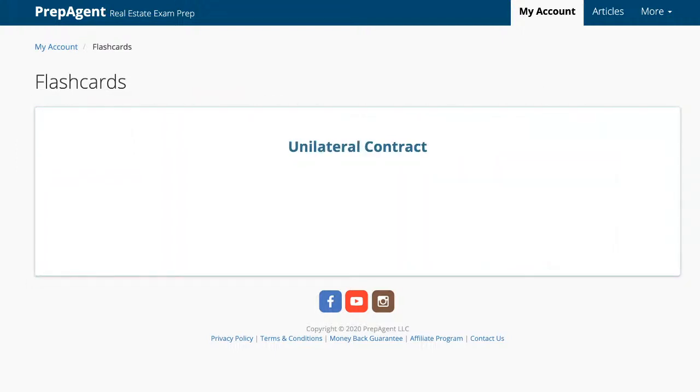Okay, unilateral contract. What's a unilateral contract? A unilateral contract has one promise, whereas a bilateral is a promise for a promise. So most option contracts are unilateral contracts. By definition, the word option means you do not have to do something. Therefore, those contracts would be unilateral. Typically, contracts are bilateral, which is a promise for a promise. I'll do this, and you agree to pay me. That's your standard contract agreement. It's an action for usually money, but it doesn't have to be.